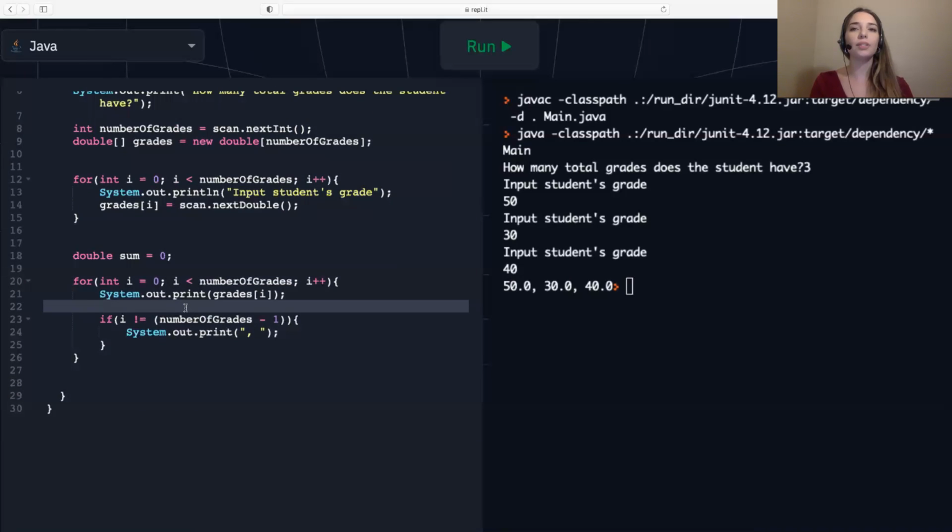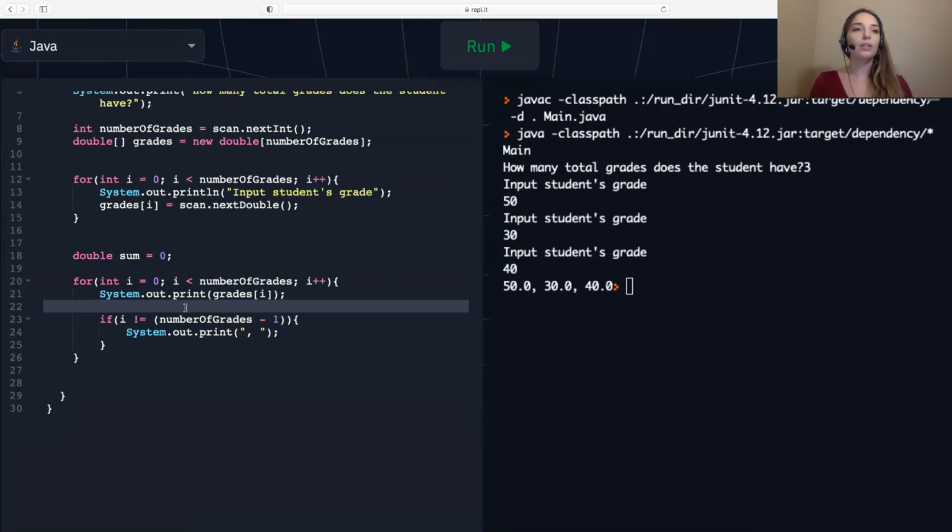And then all we have to do is, every time we traverse through the array, every time we reach an element, we're going to add that element to our sum, and then we're going to do it over and over again so that the sum keeps getting bigger and bigger until we have the total sum of our array. And then at the very end, all we have to do is divide this sum by the number of elements of our array, and then once we do that, we know that that is just the average.